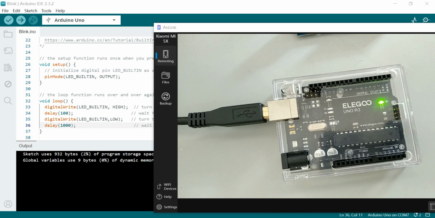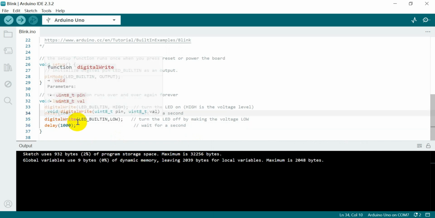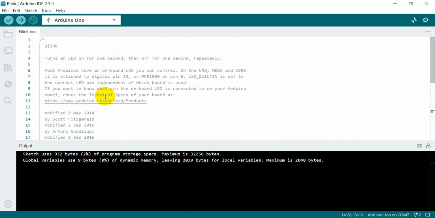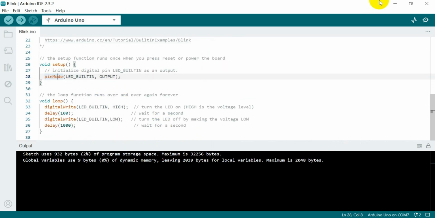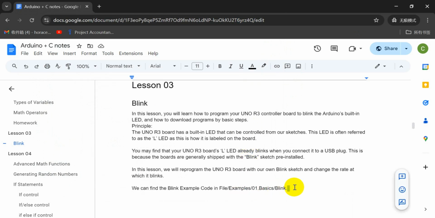Alright, so now that you've learned how to manipulate some of the parameters for the delay and understood how to turn the LED on and off and pin-moding it and learning about comments, now let's head back into our notes and let's write down what we learned.